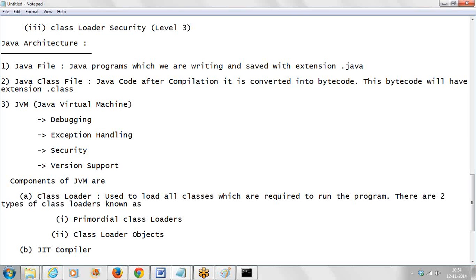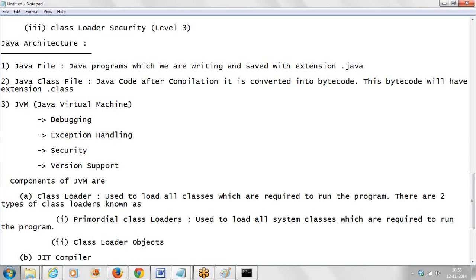The primordial class loader is used to load all the system classes required to run the program, because sometimes I need to load some of the package classes or system classes. We load these with the primordial class loader.